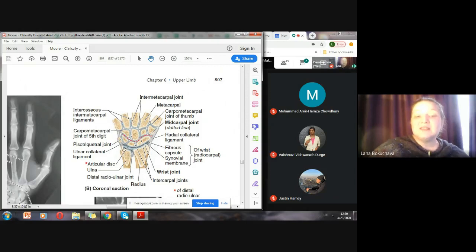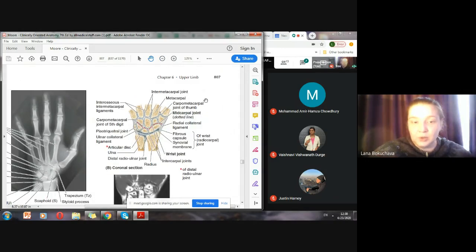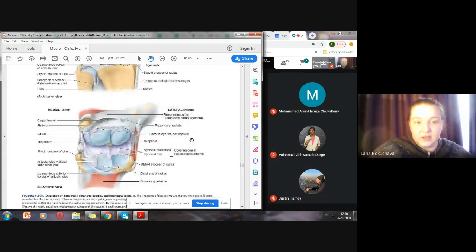The rest, as you can see here, normally should be articulating with the ulna, but the ulna here has a very small head, and as a result, it doesn't have the direct communication with the lunate and the triquetrum. In this case, it does have the part of the articular disc, which you can see even in this nice picture. Look. This one. This is the internal structure. This is the part of the radius. As you can see, the distal end of the radius, okay?